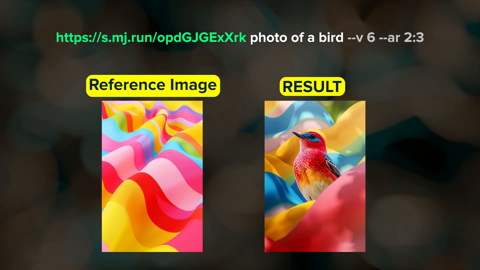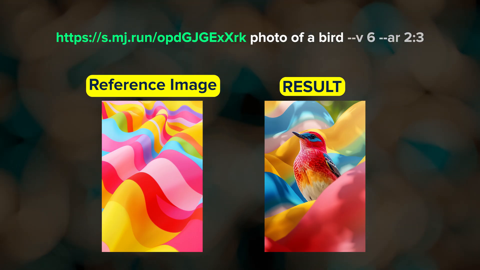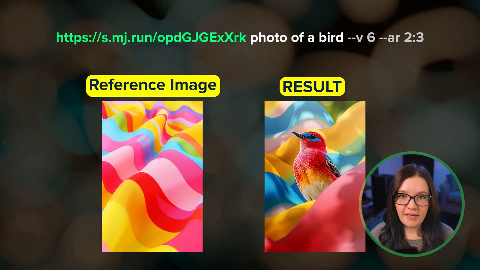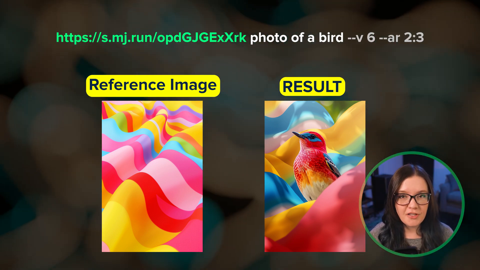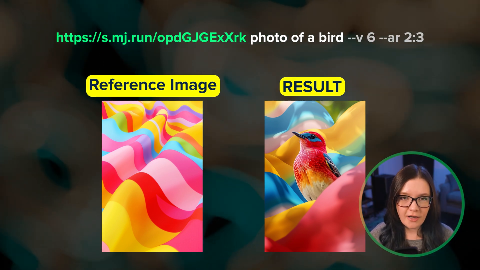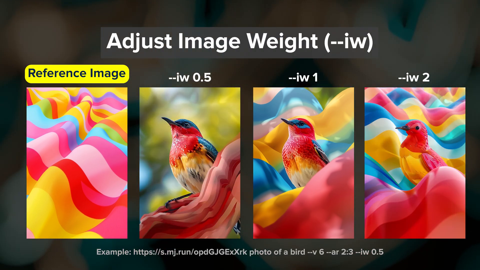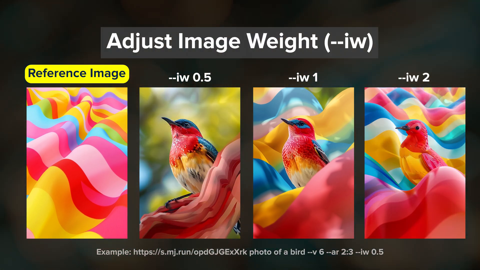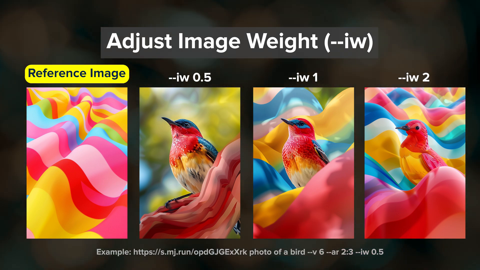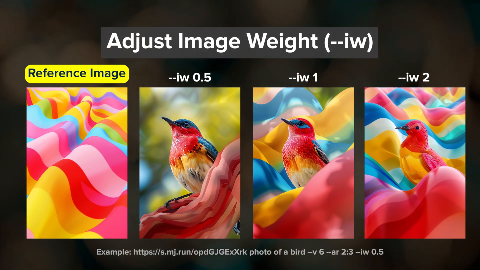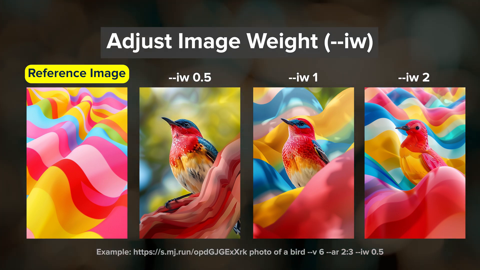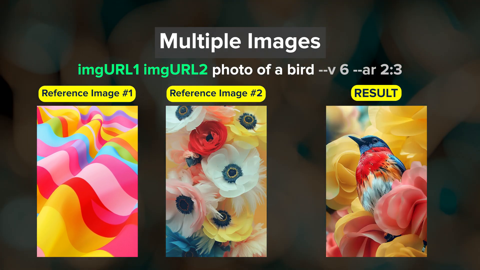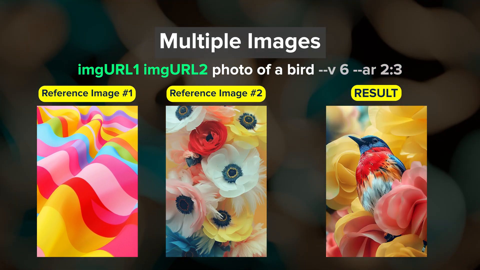The image that you choose will influence the composition, subject matter, style, and colors in your results. And if you need help finding or creating a URL for the image that you want to use, check out my previous video. To adjust the image's influence on your results, use the image weight parameter --IW. The default value is 1, and in MidJourney V6 it takes decimal values from 0 to 3. You can use multiple image URLs at the beginning of your prompt — just separate each one with a space.